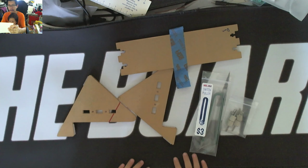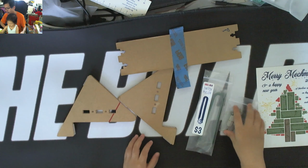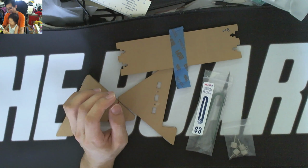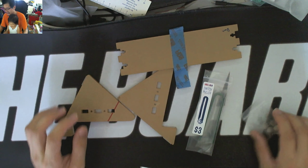Oh, can Daddy open this? All right, let's see. It's a Christmas card. Now this was actually sent to me a little while ago. It was posted on the 10th of the 1st, but I haven't had time to actually open it because it's just been busy. So thank you very much, Laser Ninja, for a Merry Mechmas. Frivolous spending on keyboards and other useless things, which is really great. What does it say on the back there? It says, sorry about the late card, hope you like it and have a wonderful year. I do like it, and you can tell she loves it.